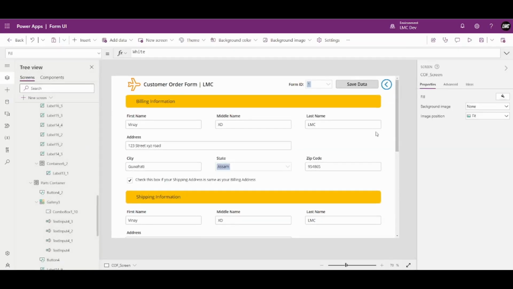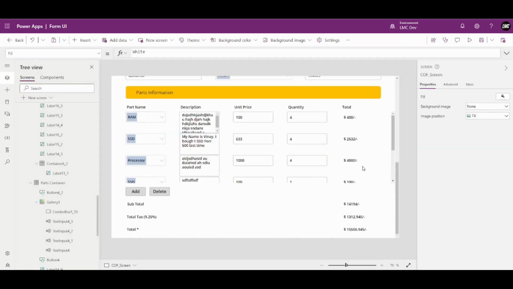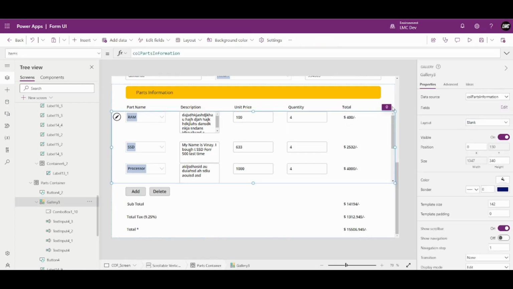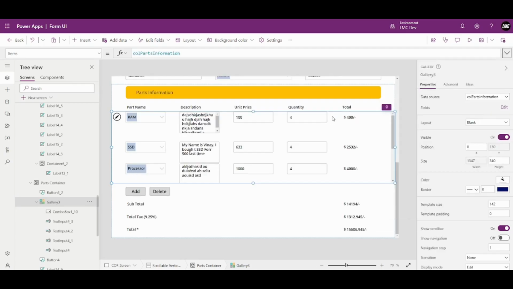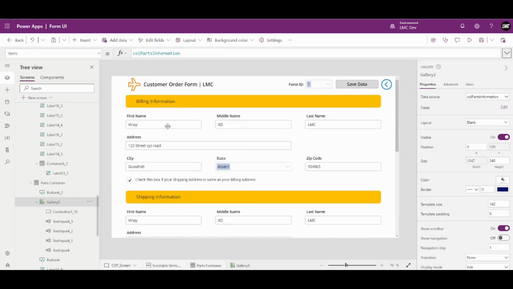Now for the gallery, how will we do it? Again, a little complicated, since here for data source we are directly using that collection, parts information. But I have written that if code, right?